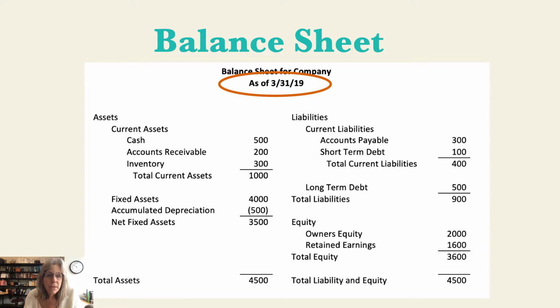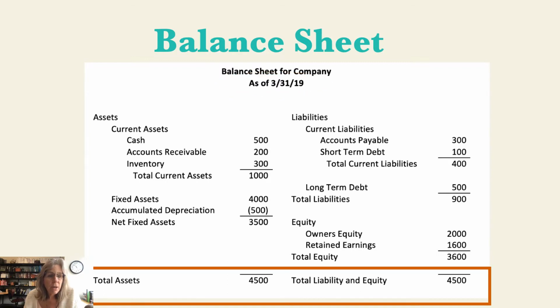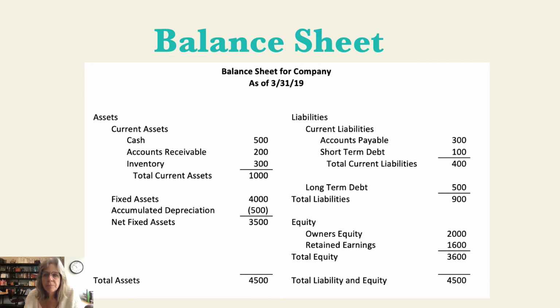There's also going to be a couple other things that are always going to be present. So the first is that it's a moment in time. The second that you need to look at is that you're going to be equating the assets to be equal to liabilities plus equity. You will never see a balance sheet that doesn't have these two items equal. That's very important in a balance sheet, because you're looking at the assets and who owns them.